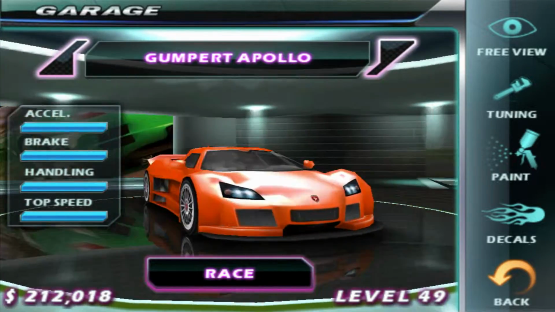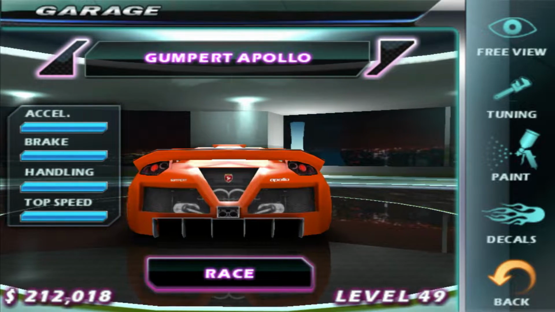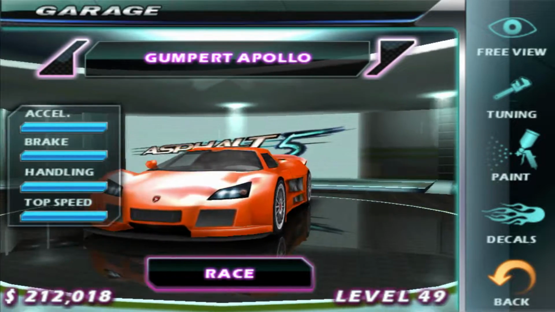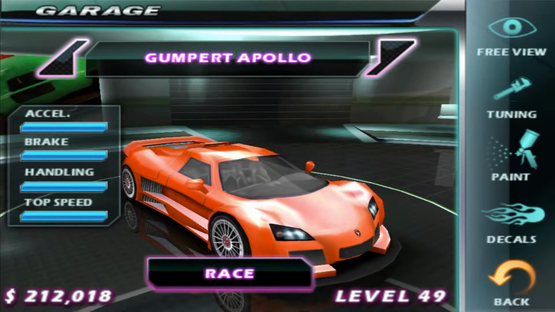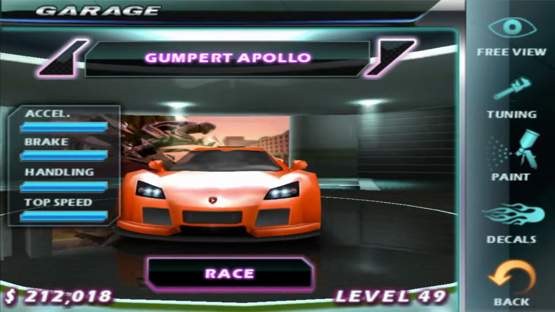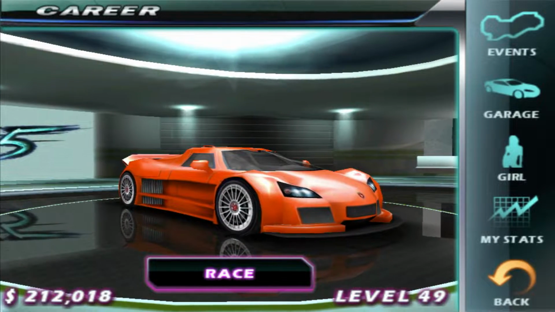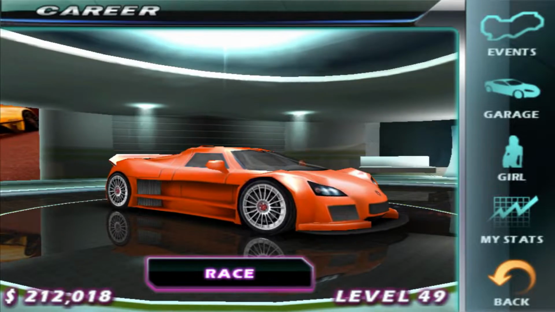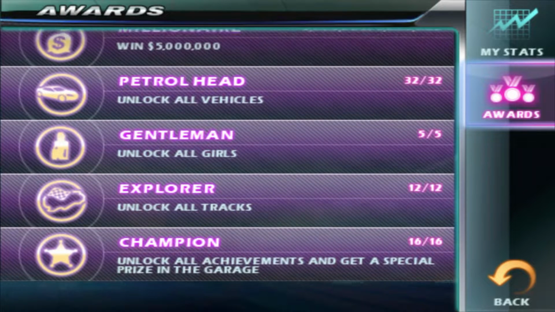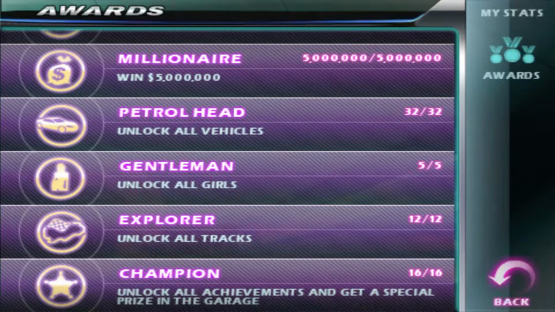Now, one thing I do want to mention, and I'll go ahead and scroll over to it here. Here we go. Here's the Gumpert Apollo, and if you will recall, they added the Apollo N to Asphalt 9 recently. And when that happened, I was like, wait a moment, didn't they have the Apollo in Asphalt 5? So I looked up how to get it, and apparently, in order to get the Gumpert Apollo in Asphalt 5, you need to complete every single achievement. So basically, I had to 100% this game. So if I go into stats here and go to awards, I have absolutely everything complete. And at the bottom, there's one achievement, which is completing all the achievements. And that's how you get the Gumpert Apollo in Asphalt 5.